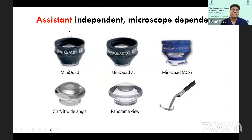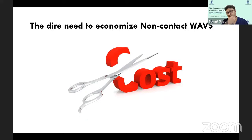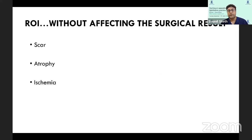Secondly, with a contact lens you are definitely always assistant dependent, as against non-contact where you are assistant independent, though you are microscope dependent. Having highlighted the advantages of the non-contact system, we go on to the next important aspect, which we've discussed so many times in these talks: a dire need to economize the non-contact wide-angle viewing systems. And yes, you do look at returns on investment without affecting the surgical result.